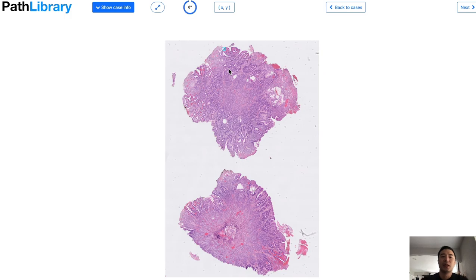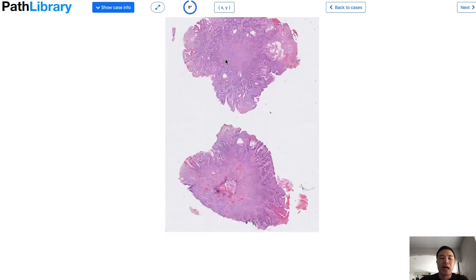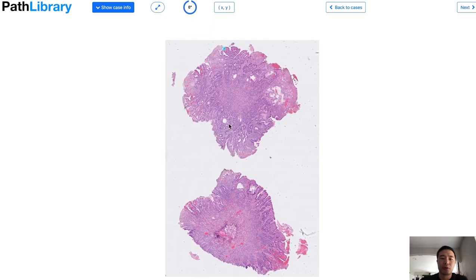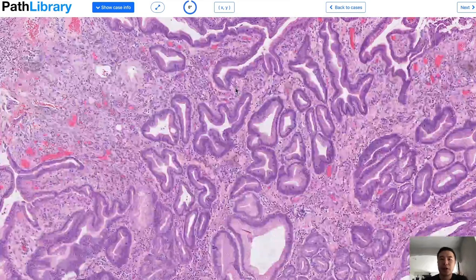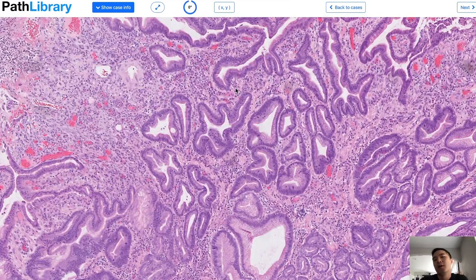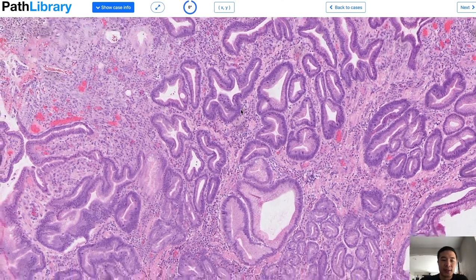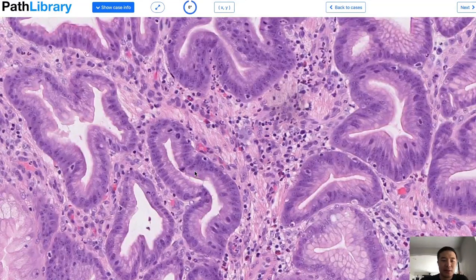if you see that stark contrast, I would be concerned about gastric dysplasia. You typically have a higher threshold for calling gastric dysplasia if you don't see that stark contrast, because reactive atypia of foveolar cells can look very atypical and concerning if it were in another part of the body. So for instance, what I mean by this is you see some hyperchromasia, you see some enlargement of the cells, you see nucleoli, you see mitotic figures, right?